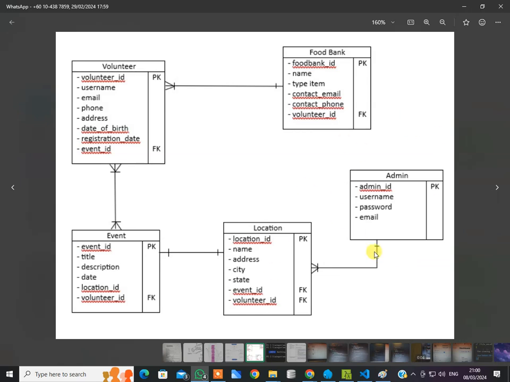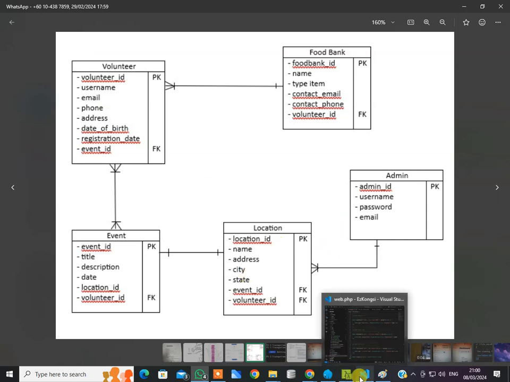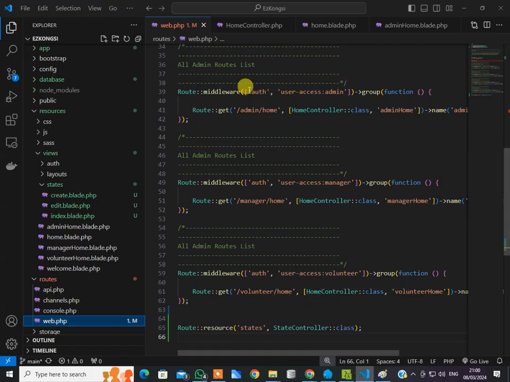The user must not only be logged in, it must be an admin. Volunteers don't need to add locations and these things, right? That's why we need both filters, authentication and user access to admin only. Got the thing?